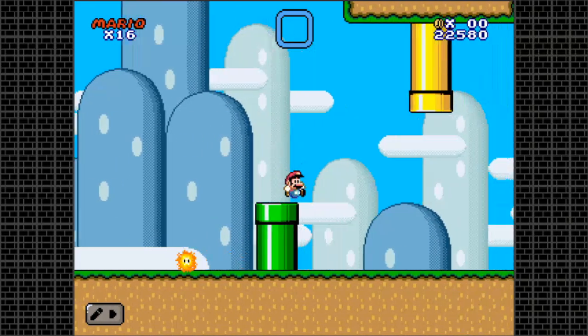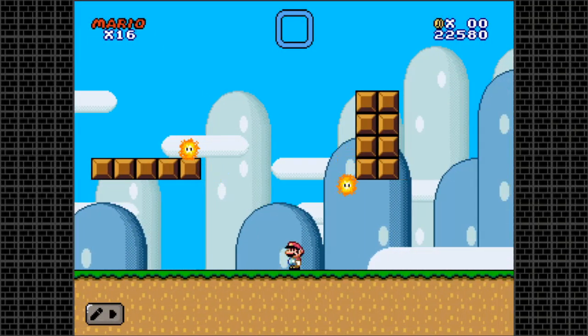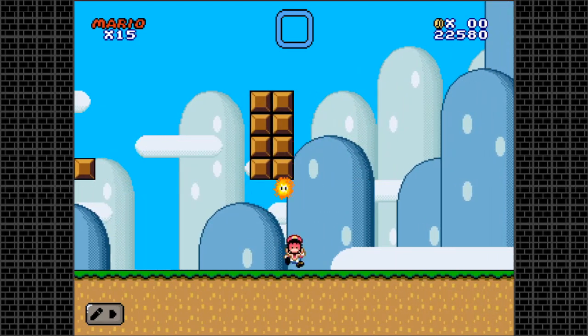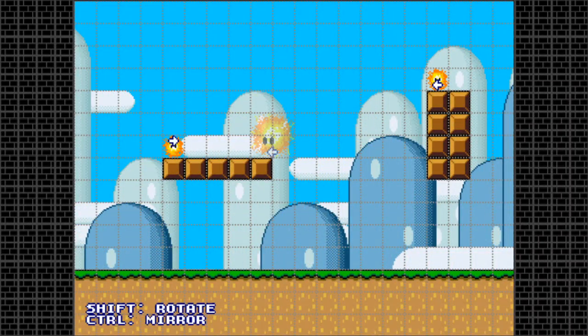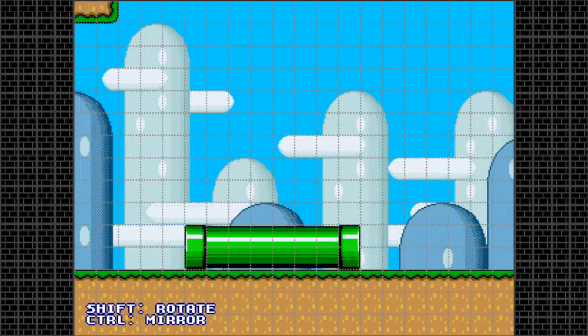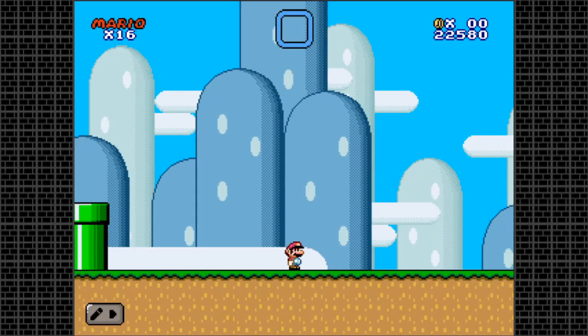Oh, look at those. He's so cute. Look at that. They're so cute. And dangerous as well. Yeah, see? And yes, the Hotheads are here as well. And of course, they also go around flowing blocks like that, and behave exactly the same way as the Sparkies, except they're just bigger.